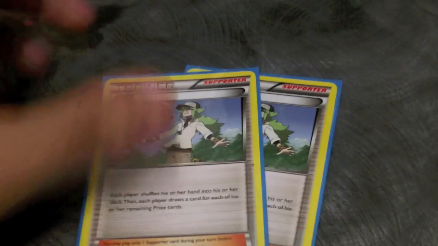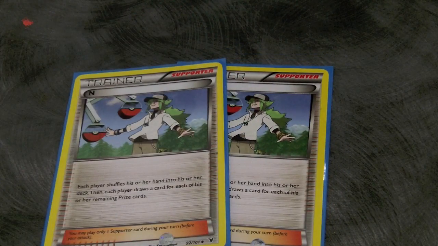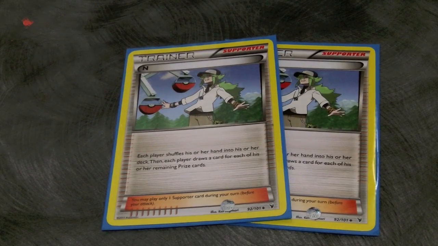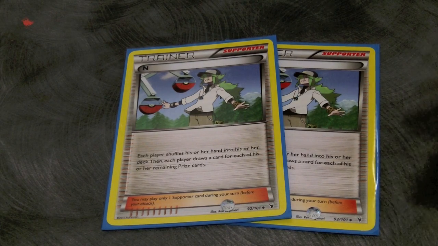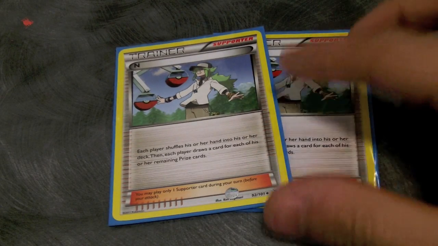Okay, and the last support I run is 2 N. I'm still on the fence about N. Obviously, it is a good disruption card. It's just a pawn early game, but when your opponent goes off turn 1 and ends up on 3 cards, and they have a full setup, and then you have to N and give them back 6 cards for free, basically, I just hate doing that.